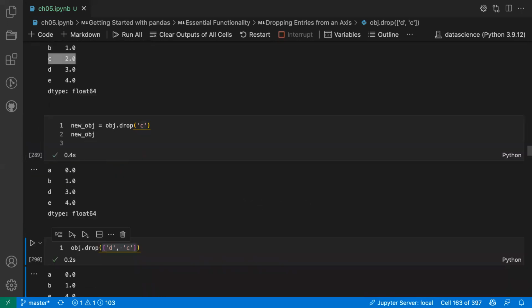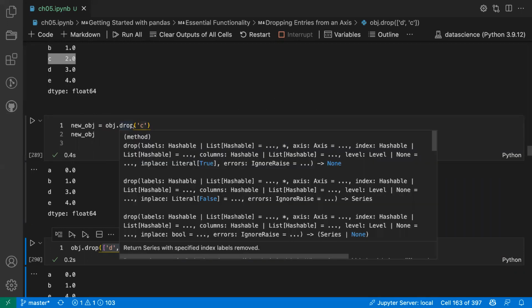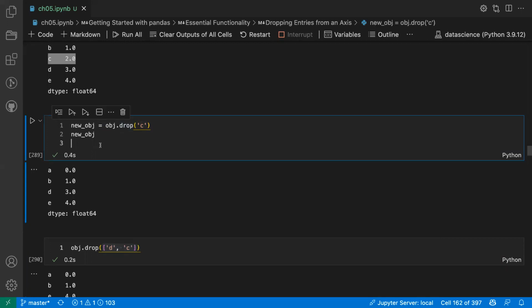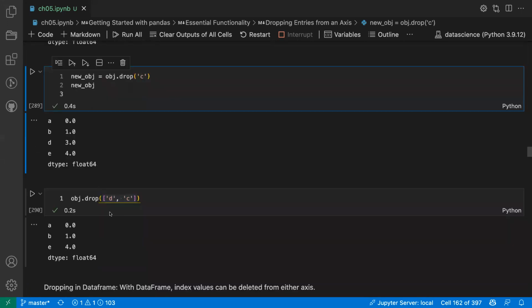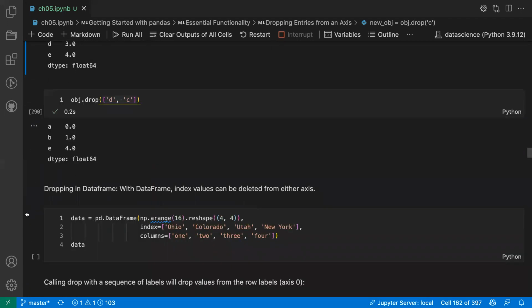So what you should know is that these dropping operations differ if it is a series or a data frame. Remember, in Pandas, we have two notions: series or data frame. And what you can do in each of these may differ. So always look at what you are going to do. So how can you do dropping in a data frame?